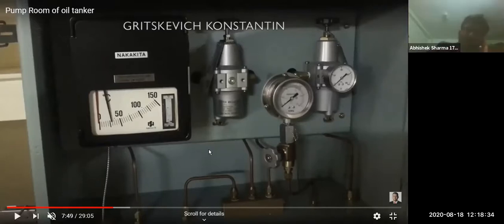Yes, sir. Actually, the instruments operated by the control air are very sensitive, so we cannot allow any moisture or dust particle to go with the control air. That's why we have a separate control air bottle for that purpose and a separate control air compressor to fill that bottle.